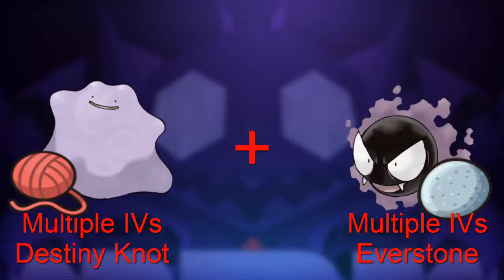So if you are breeding a Gengar that already has 6 IVs, but it has the nature, and you have a Ditto but it doesn't have the nature, you can put an Everstone on the Gengar and put the Destiny Knot on the Ditto, and the Destiny Knot will take from the entire pool of 12 IVs.